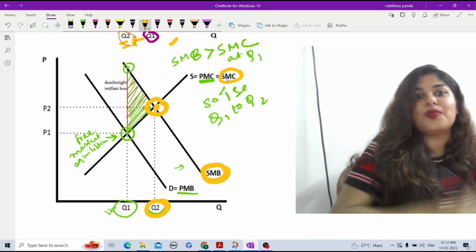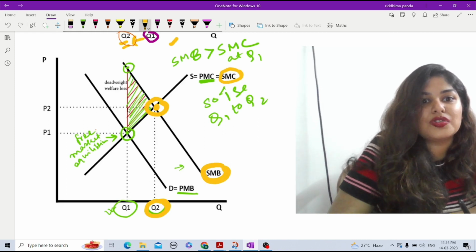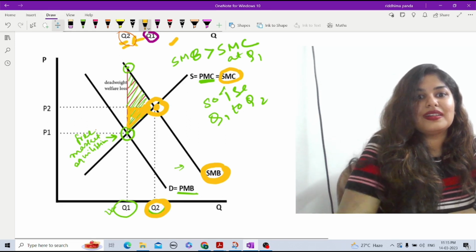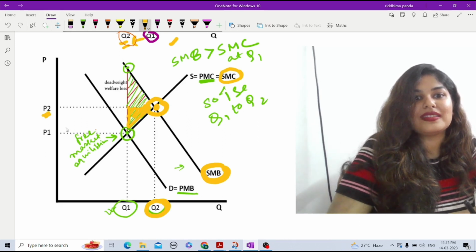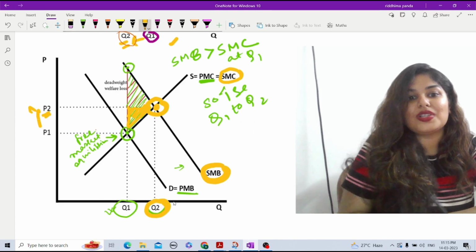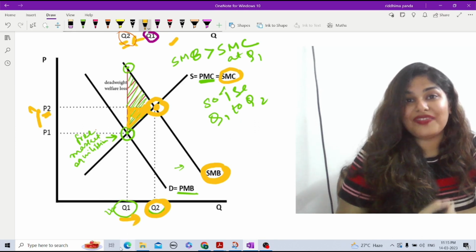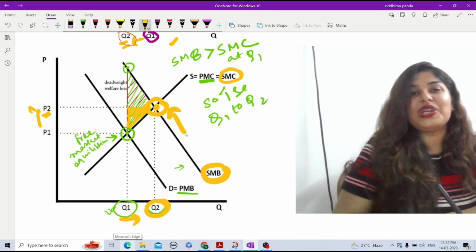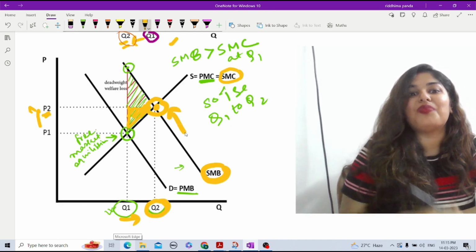So from the society's point of view, you have now minimized your loss. Now only this much is the society's loss at this price, because of the increase in price. But now the society is not facing loss because of more production and more benefit, that is positive externality. So this is the efficient point, or the socially optimum point.